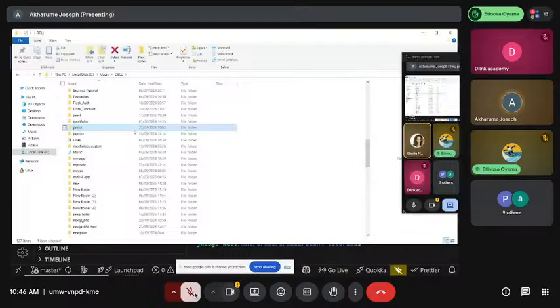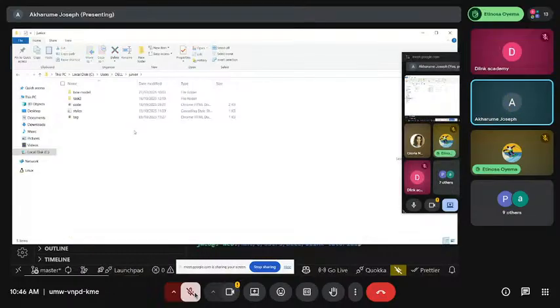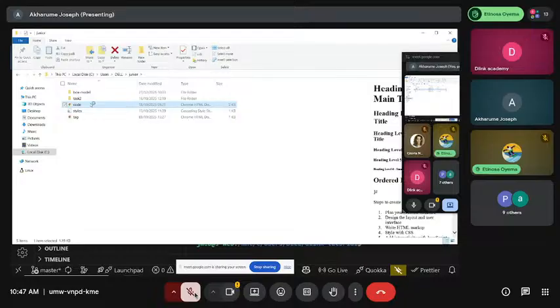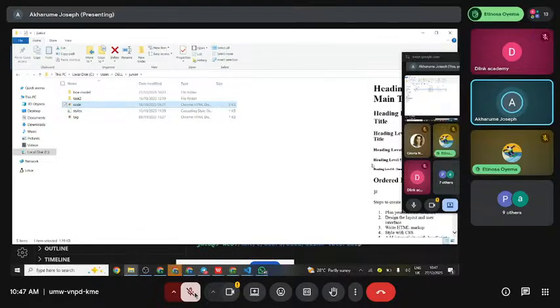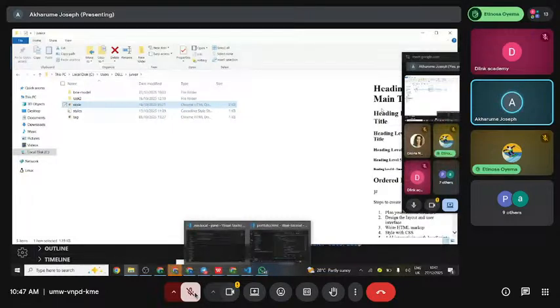This is the folder I'm looking for. Okay, awesome. I think this is what I've been looking for. Let me open it up in VS Code.